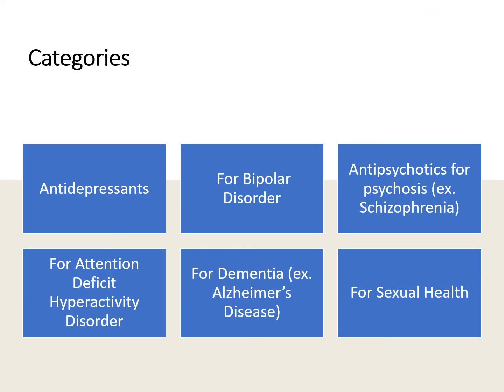All right, so these are our main categories here. There's a total of 9, and some are on the next slide as well. I don't think we need to go into that in any more detail. Sorry if it's confusing, but I renamed the erectile dysfunction one just medications for sexual health, because I did add the one that has the off-label med that helps women with problems with low sex drive.